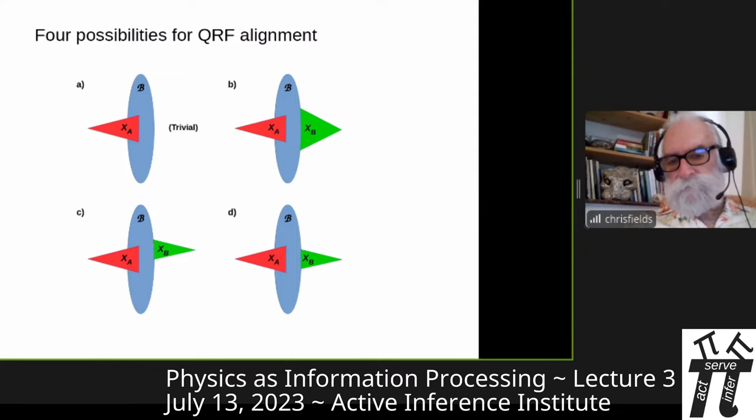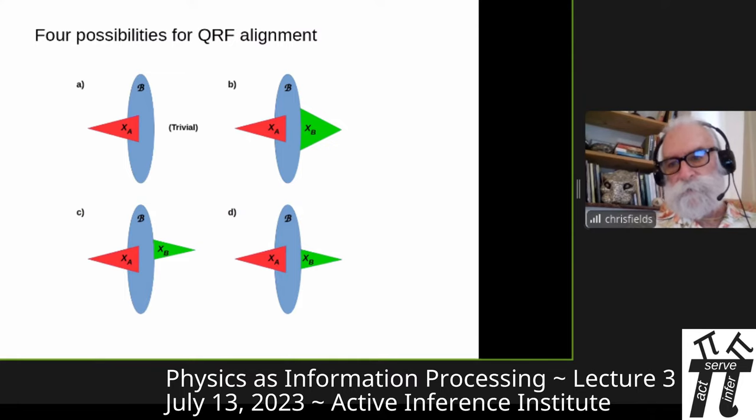In panel C, we have agents with QRFs of the same size on the boundary, but they're not lined up correctly. So each one misses part of what the other is doing. And finally, in D, we have the optimal situation where they have QRFs of the same size and they're actually lined up. So each sees what the other is doing, at least on this sector of the boundary. And since the agents have to allocate some of the boundary to free energy supply and can't look at that part, then they can't tell what's happening across their entire boundaries. They can only tell what's happening in this sector where they can actually deploy a QRF.